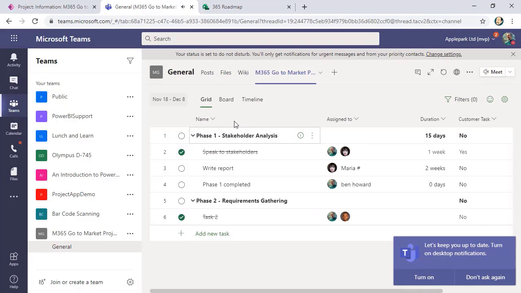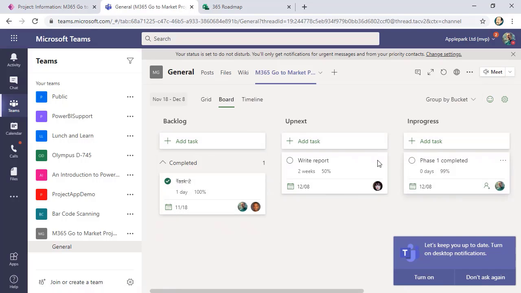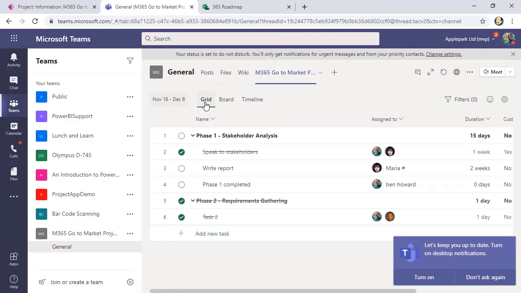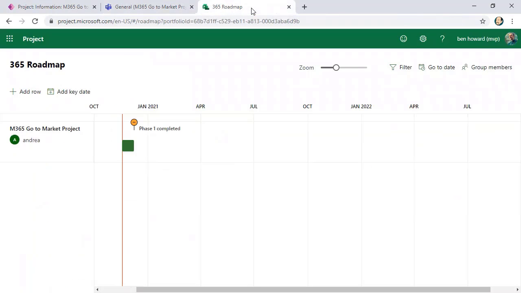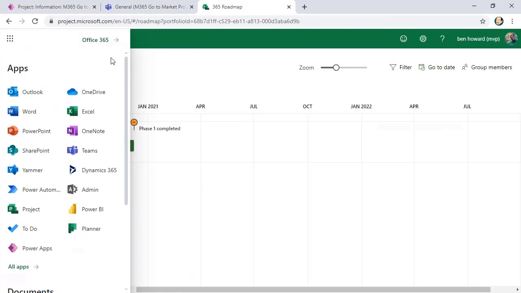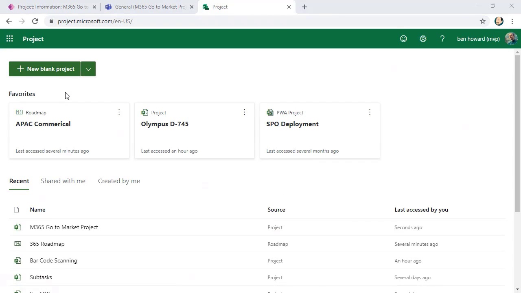We can say, hey, that's two is done. And if we go over to the board, we can do some other things. We move that over to there, etc., etc. It's all just one system. It's all integrated into the one tool. Okay, so we've covered off a very little bit to just show you that this is integrated into PowerApps, Teams, 365 Roadmap, and Project for the web as well. So what about reporting?